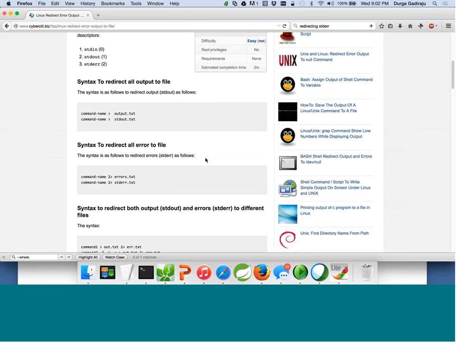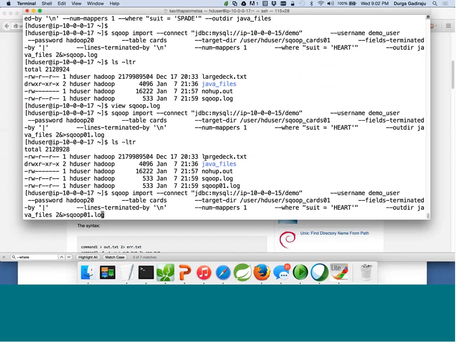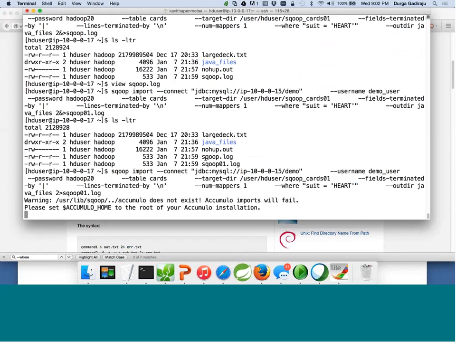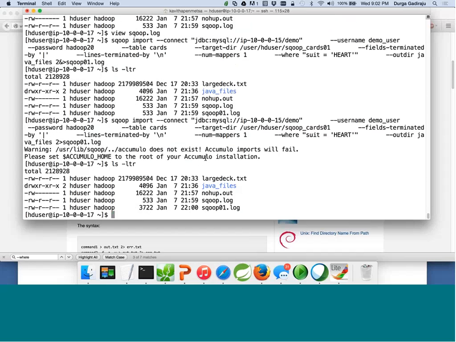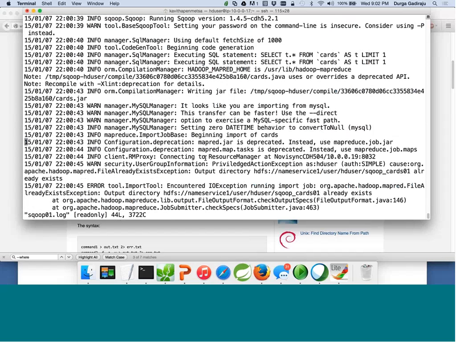Just 2 greater than, yeah. Yeah, now it is working. So now if I look at sqoop01.log, yeah, directory already exists. So it is a valid error.